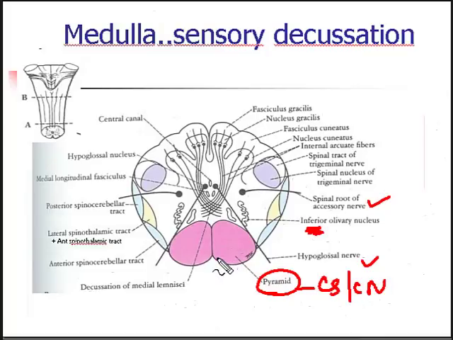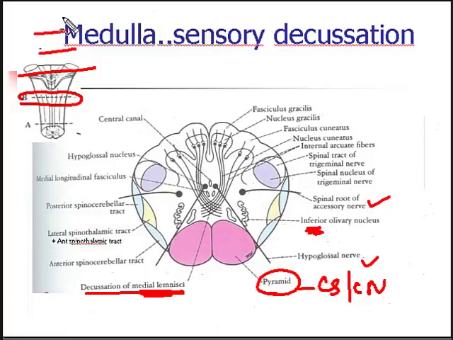The sensory tracts at this level: what you have is the fasciculus gracilis and cuneatus. Remember, we are going up, so we are at this point. The fasciculus gracilis and cuneatus relay, and then the fibers cross over, and you have the formation of the medial lemniscus. So now the medial lemniscal tract is being formed. Higher up, as we start going up like this, we'll be calling it the medial lemniscus. And so we see the medial lemniscus, we see the fasciculus gracilis and cuneatus.